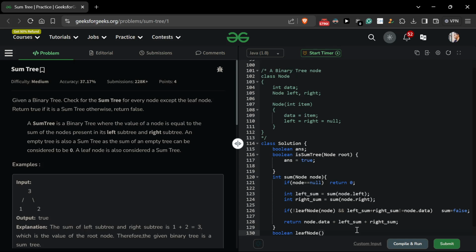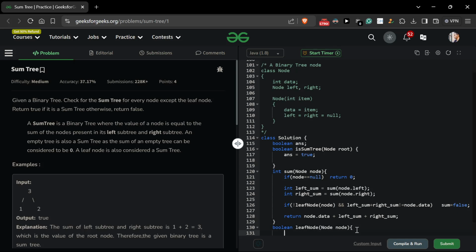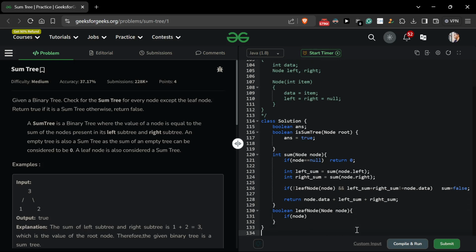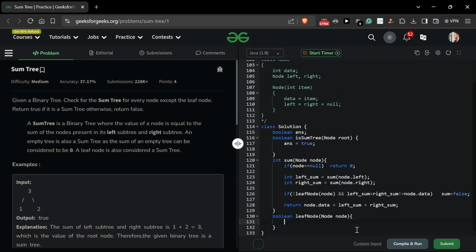Leaf node means node dot left is null and node dot right is also null, so this is a leaf node.